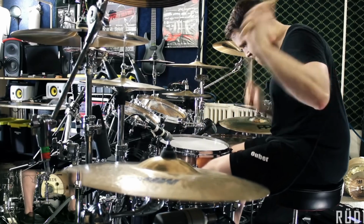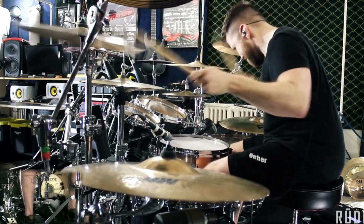Because a lot of times I'll hear programmed drums that are doing things that are impossible on the drums. Not necessarily speed-wise, because a lot of drummers can play super fast, but for instance, two cymbals and a snare at the same time. Now, a drummer only has two hands. They can't do that on the drums, right? So if I hear something like that, that's an instant giveaway that someone doesn't really know how to program drums properly. Instead, you could do two cymbals and a kick, or maybe a cymbal and a snare and a kick, but you can't do all three of those at once because it's physically impossible. You don't have the limbs to do it.